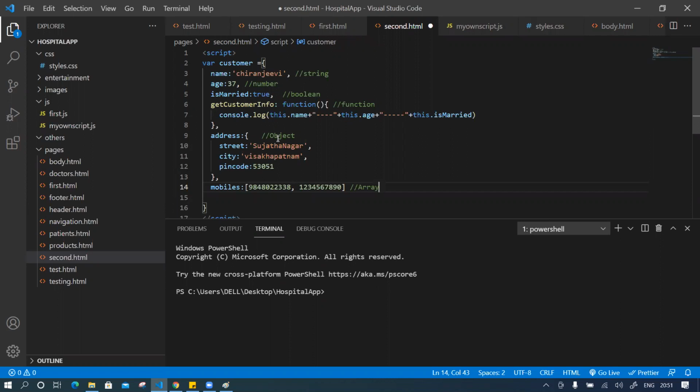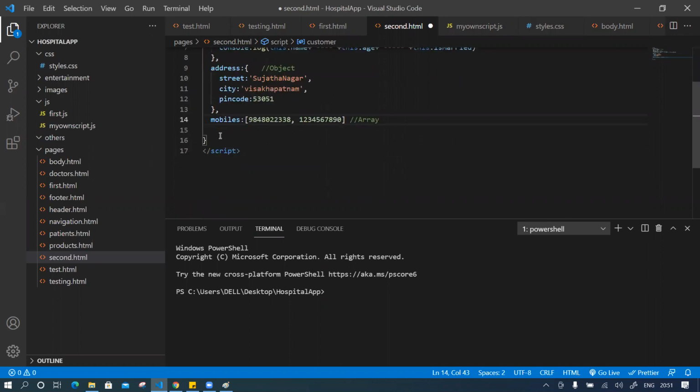So these are the types we have provided inside the object. We have covered almost all the types, right? Number, string, boolean, function, object, array. These are the main data types. More than this, we will not find inside the object. Now, how to access? Same story. We have to access based on bracket notation and dot notation.